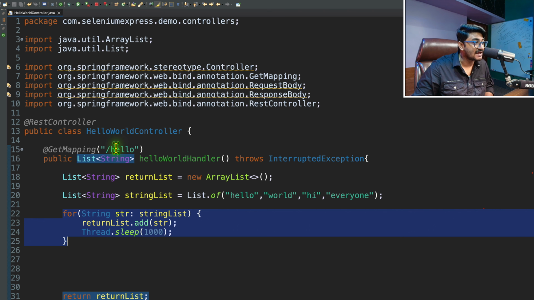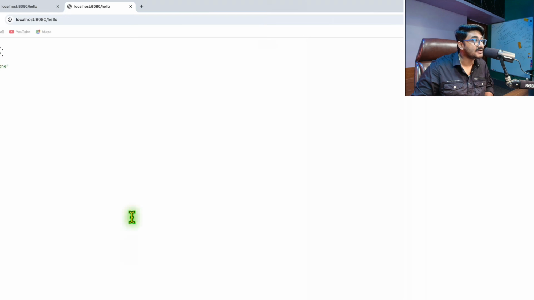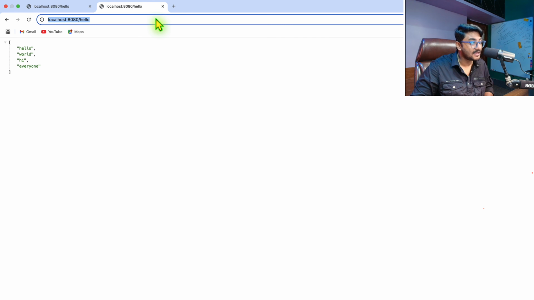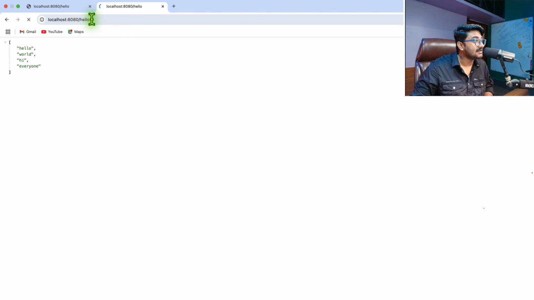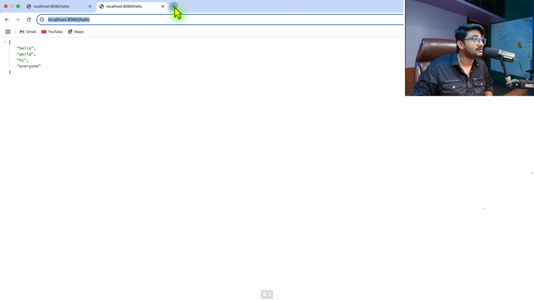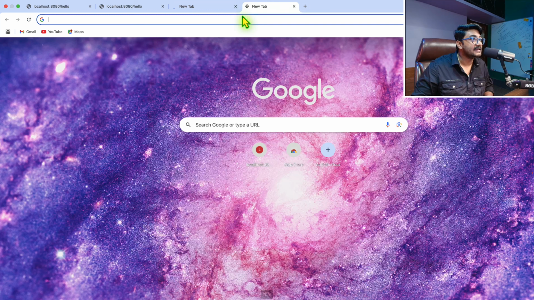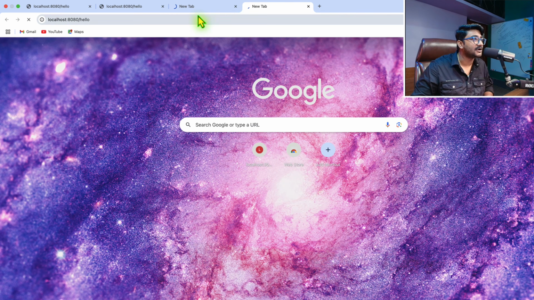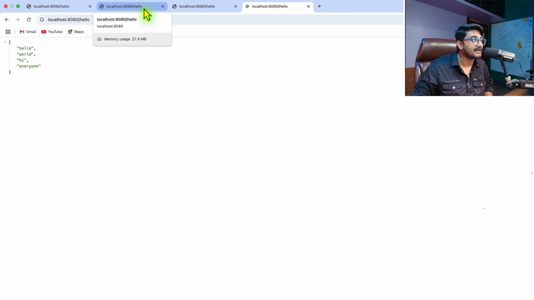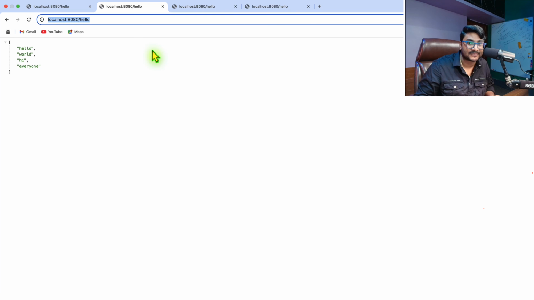So the thread which is handling that request is blocked. And once the entire response is ready, it returns that response. That's why we are having a bit of waiting time over here. And by the time we are waiting, the thread which is handling that request is blocked. Now imagine there are so many people hitting this endpoint like this. Inside a microservices application, a lot of requests are coming. If each thread handling a request is blocked like this, then soon you're going to run out of memory space.